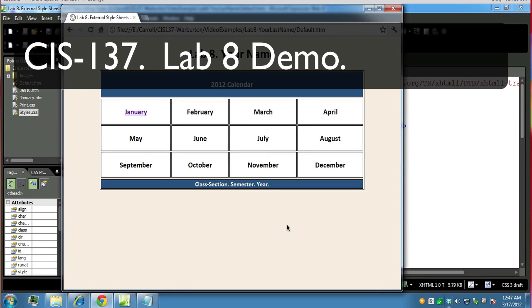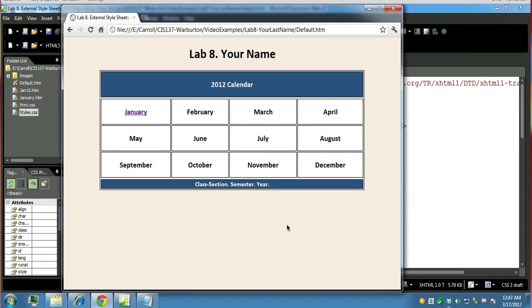This video clip will demonstrate how Lab 8 should work. If you recall, Lab 6, we had you use inline styles only on your web pages, just to get experience with how you could add a style attribute to every HTML tag and style it. In Lab 7, we moved away from inline styles and went to an internal style block, which basically was inside of, and I'll show you part of Lab 8 here.